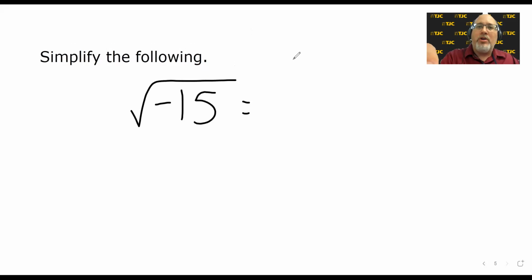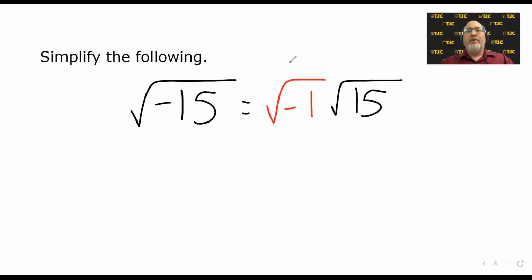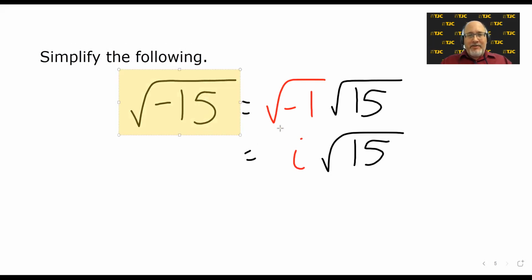Again, when you see a square root of a negative, your first move should be to separate the negative 1 into its own square root and leave the rest of the number behind as a positive. Now, if you do this enough, you're going to start realizing that the next move is always predictable. The square root of negative 1 by definition becomes an i. And then we have the square root of 15. So if you're looking to streamline the process, when you see a square root of a negative, you can instantly just take the negative out and throw an i in front.